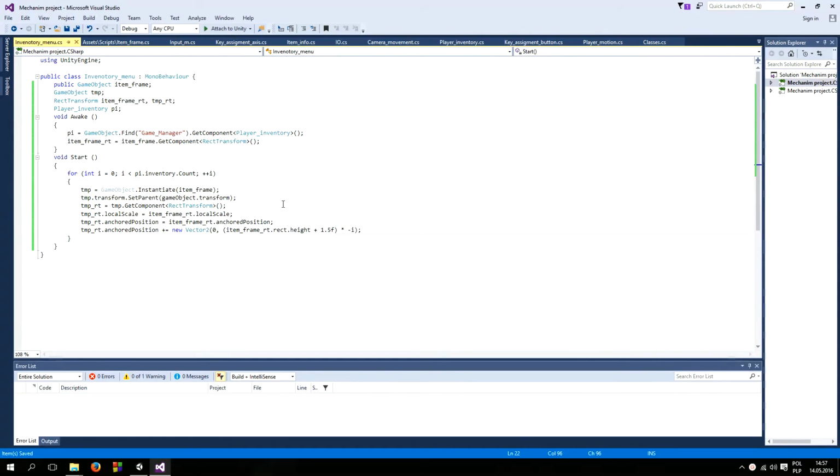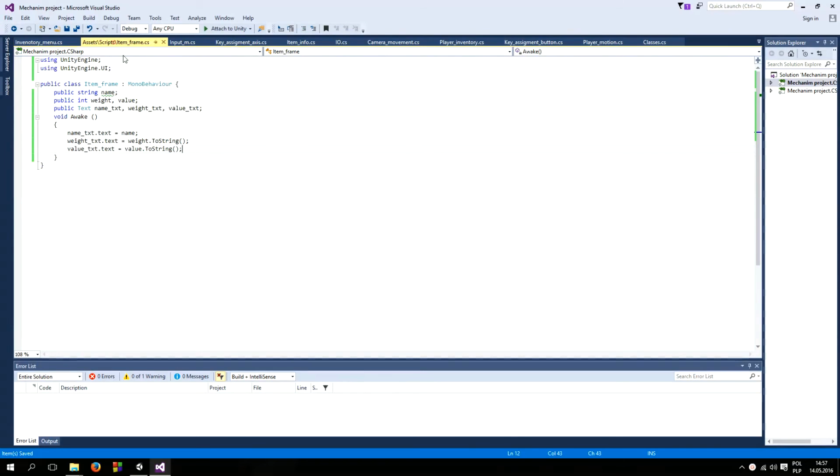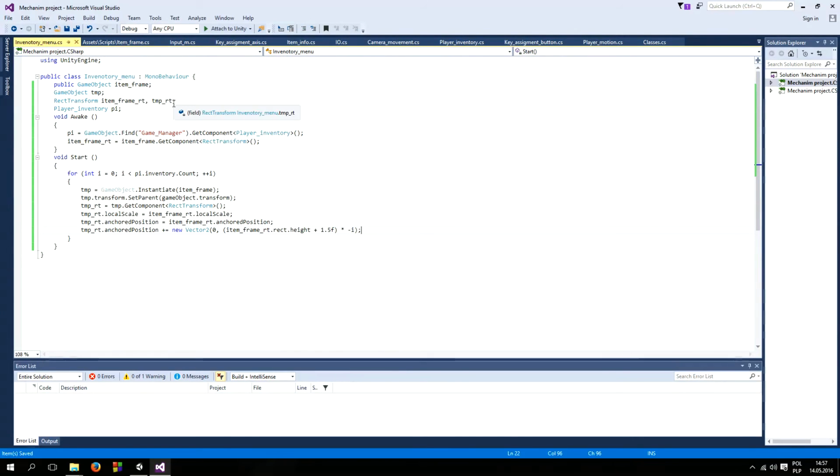So I need another reference, this time to my item frame script.